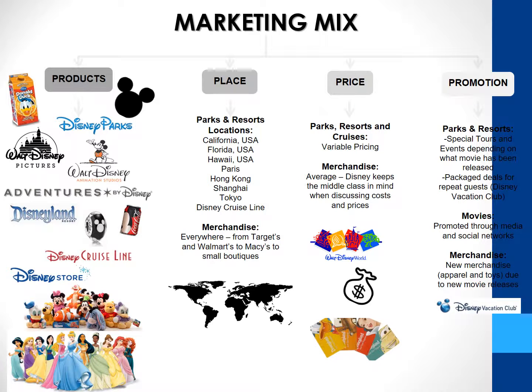Next, I will be speaking about Disney's marketing mix. Disney's products can be segmented into 3 main categories: production, theme parks and resorts, and merchandise. As mentioned earlier, production is where the magic is created. Theme parks are where the characters come to life, and guests love purchasing Disney apparel, whether that is Disney socks or Donald Duck orange juice. Customers are loyal to the brand, which is why Disney can create such products and succeed. A handful of Disney products are pictured under the product banner on the left.